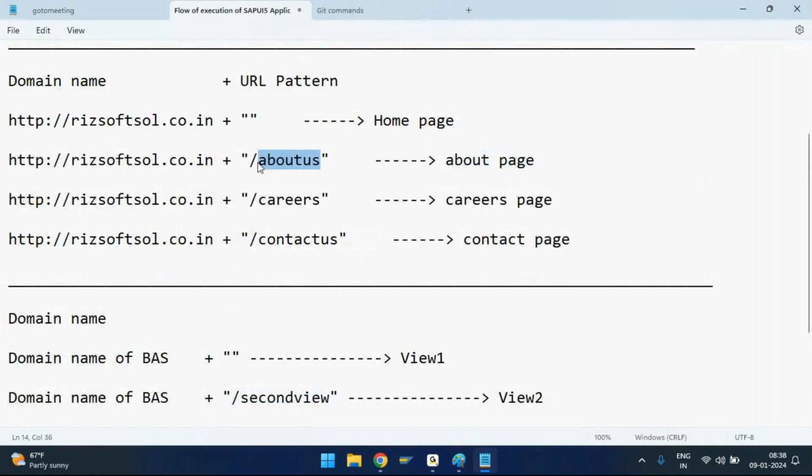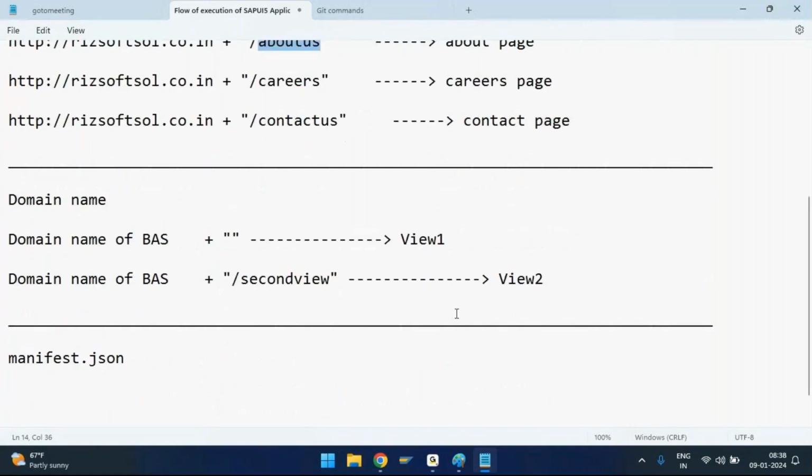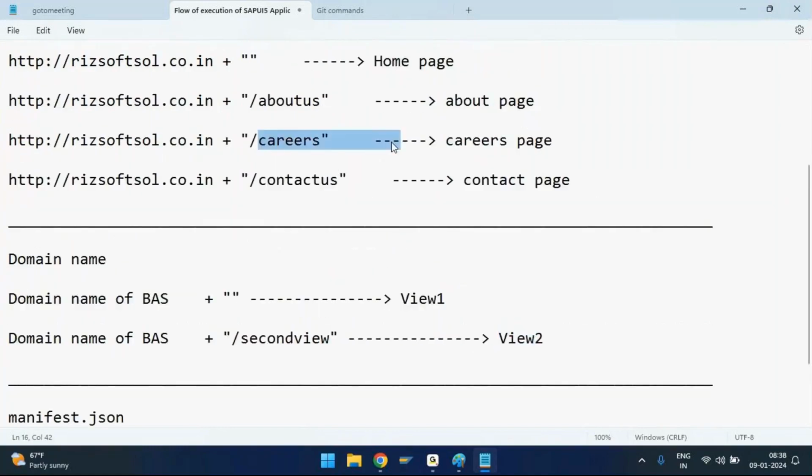Generally we keep some similarity and give the same as the view name, but technically you can give any name. I can give ABCD also here, /ABCD. So when the web application finds /ABCD, it loads view2. So this is just a mapping of which URL pattern loads which view, and the URL pattern can be anything.